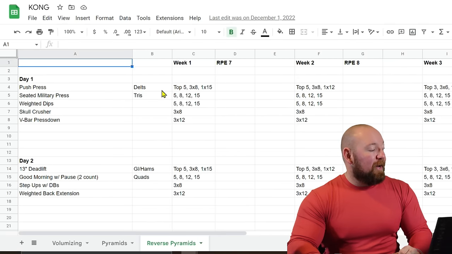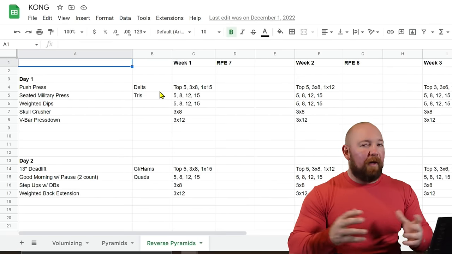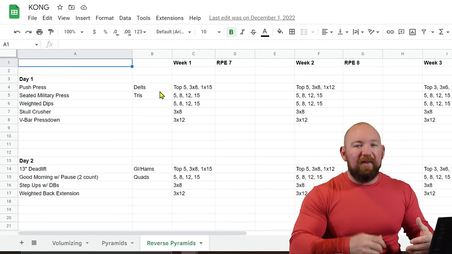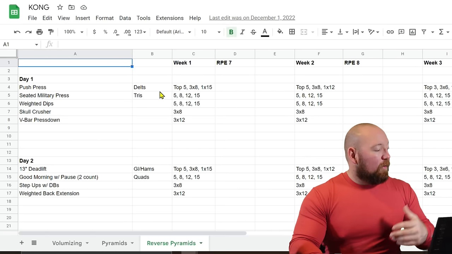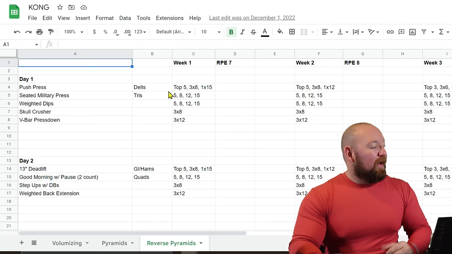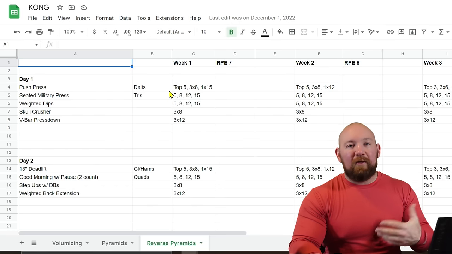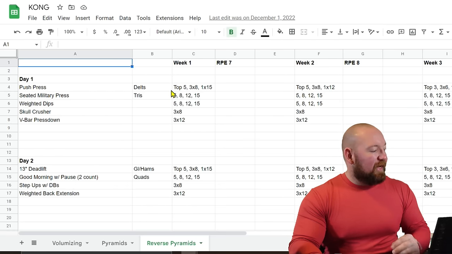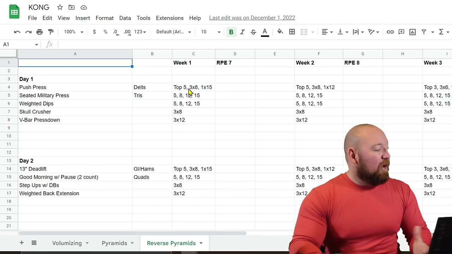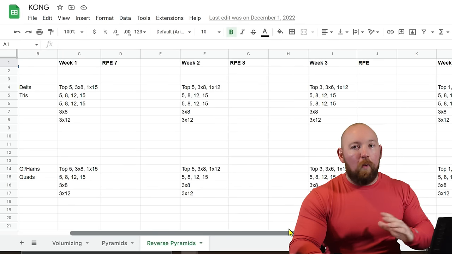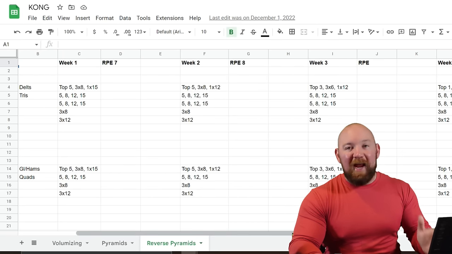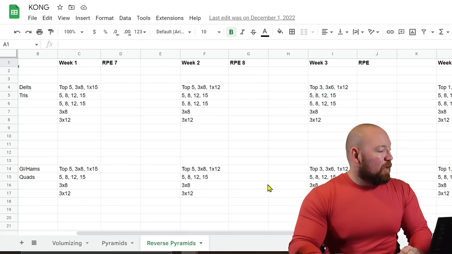The progression for the main lift, we're now doing a reverse pyramid, but with some stops on the way. This is kind of reminiscent of what Paul Carter put in his base building book. And I really like this approach to training. Hitting a top set for weight, dropping back, doing a few medium rep volume sets, and then finishing with an AMRAP at the end. So top five into a few eights, into a set of 15, relatively light RPE, so everything's a little easy. And this is all auto-regulated. You gotta know where you are on any given day and aim to jump weight with the increases in RPE.